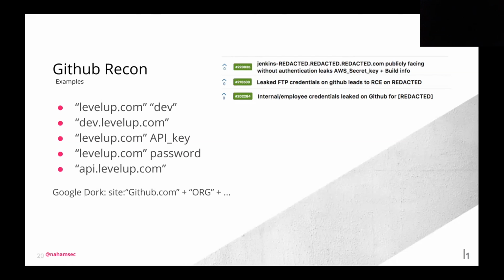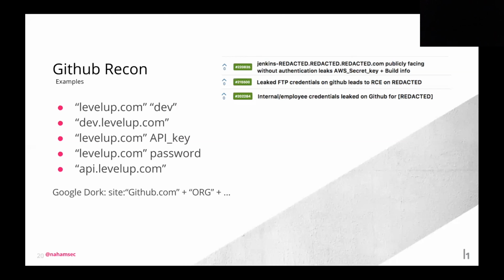I've actually found an RCE on one of the programs that a lot of people know I hack on religiously. I was really bored one night, and I wanted to just see if they had made any mistakes on GitHub. On my first try, I found a file that was 1.5 years old that had FTP credentials. In the beginning, I didn't want to try it because of how old it was, but it's an FTP credential. It doesn't take that long to test it. So I plugged it in, I logged in, it worked, and I actually uploaded a file and got paid within the hour. I've also found internal, as I mentioned, employee credentials.